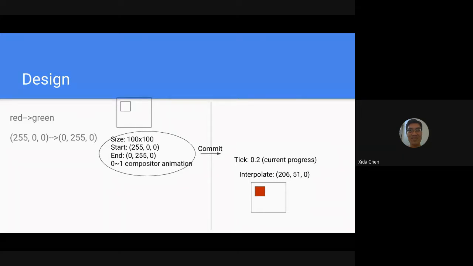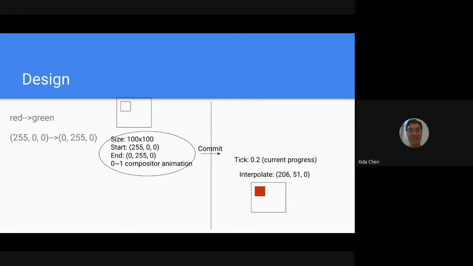So again, this is a simple diagram to show the process of the design. Suppose this small element here has a background color, and we want to animate from red to green. The paint stage will pass this set of things to the compositor, which contains the size, say 100 by 100 pixels, the start value of the animation, which is red, the end value of the animation, which is green, and it also needs to pass a 0 to 1 progress animation to the compositor.